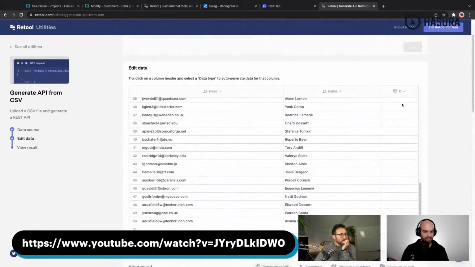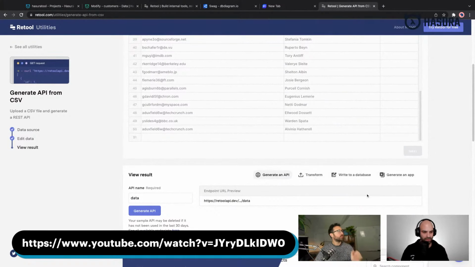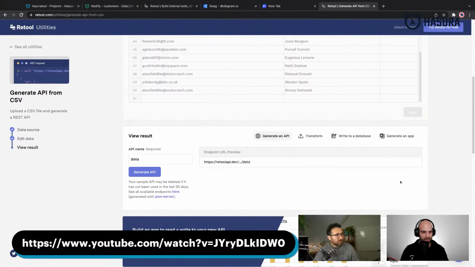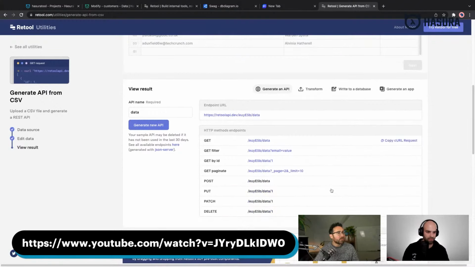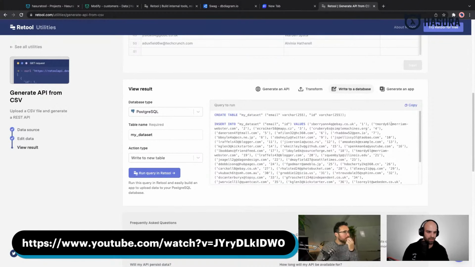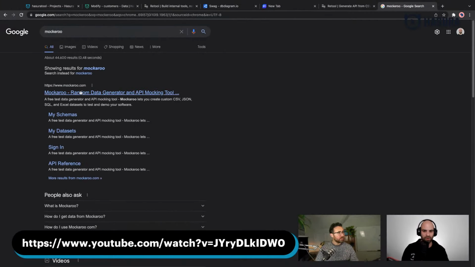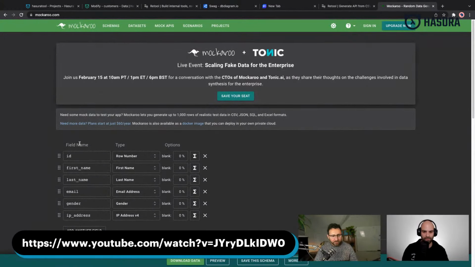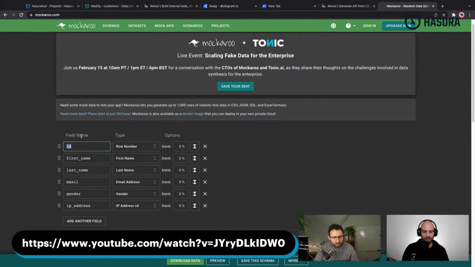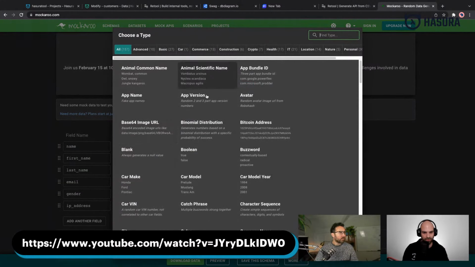Oh, it keeps trying to add, I guess, a custom ID or something just to be safe. Yeah, I wonder if we can turn that setting off. Otherwise, we could probably hack this a little bit. Generate API, write to database. So it's still dropping the name on us, though, is the problem. While you look to see if that works on that side, I'm going to go to mock real quick. Yeah, I'll play with it on my side. Yeah. We'll go ahead and grab a name, do a full name.